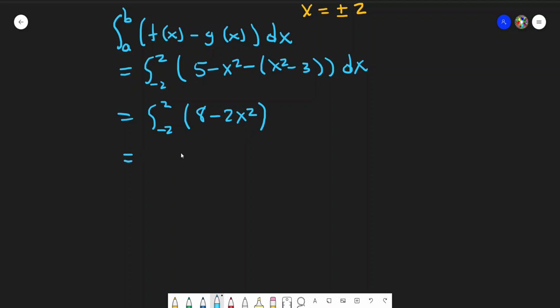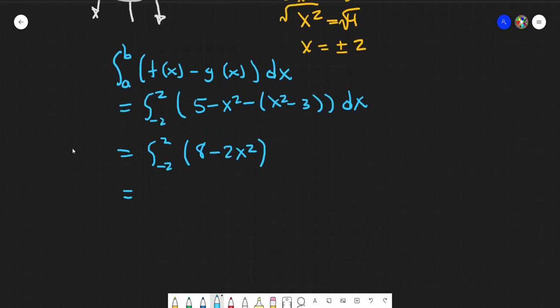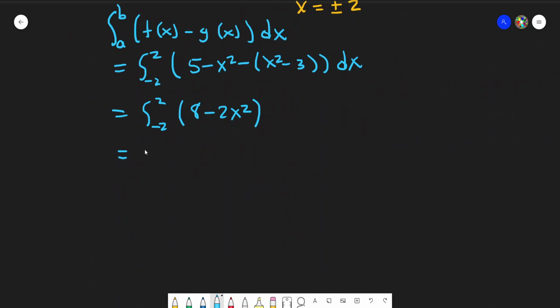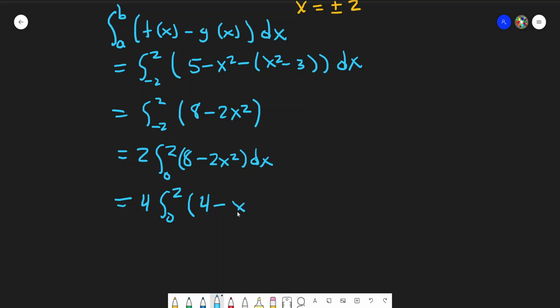And then from there we can rewrite this if we want to. First off, I know that this is a symmetrical integral. You can determine that from our region, so you would multiply by 2, giving 2 times the integral from 0 to 2. Now note that there's a common factor as well, and it doesn't really matter if you factor out the 2 or not. Let's go ahead and take out the 2, so this will be 4. So we have the integral from 0 to 2 of 4 minus x squared, dx. Okay, so what does this give us?